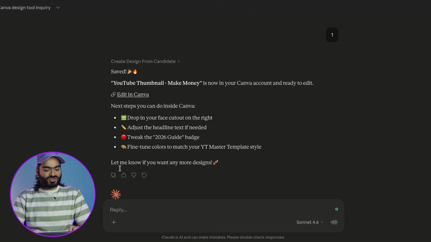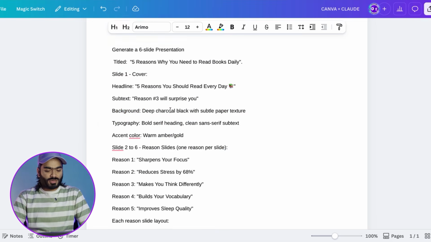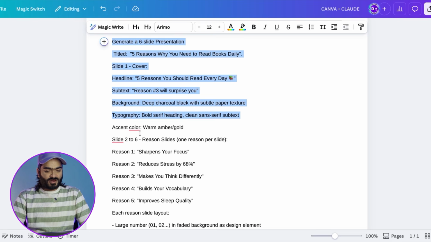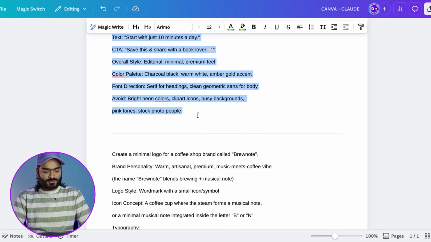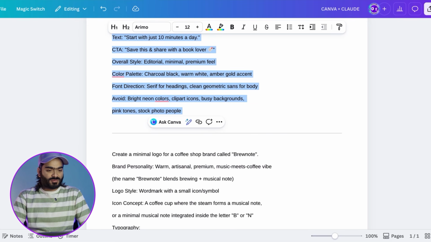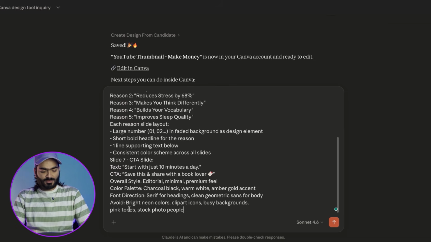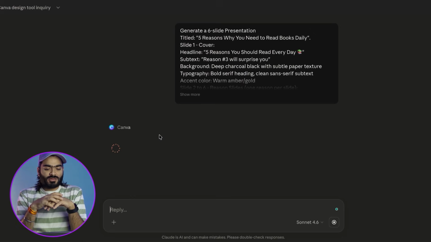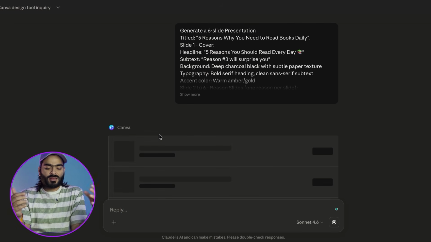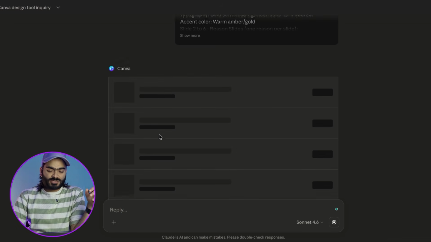So let's create something a little bit complex. So now I'll ask it to create an amazing six slide presentation. So I'm copying the prompt. Here I have described each and everything. So I'm just pasting the same prompt here, and I have described all my slides, what exactly I need in the slide. So I'm just describing, and it will analyze my design style, and based on it, it will generate some good options. On that, I will select and generate an amazing slide on the go.